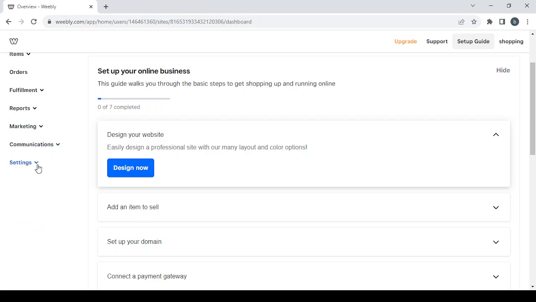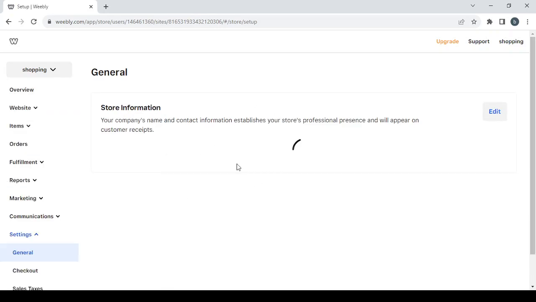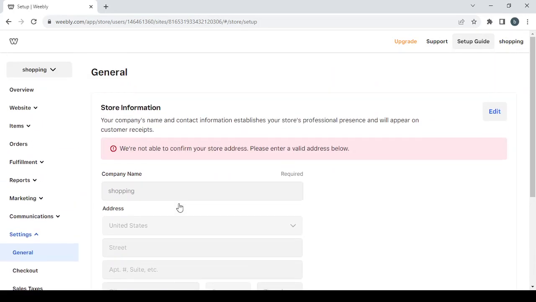Then we have the settings section, where we have the general settings, where you can change the company name or set another company name, change the address, the phone number, the email, and so on. And here, as you can see, this is where you can change them: the company name, address, email, phone number.